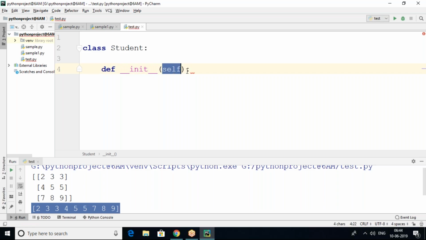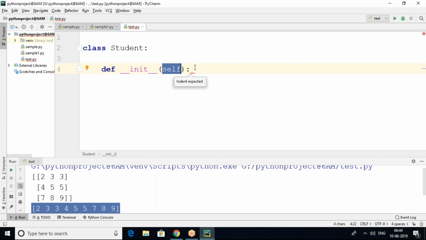So constructor is used to initialize the data to the variables, and self is the default and first variable of the constructor. Self is used to access current class objects. It is very similar to the this keyword in Java and .NET. People use the this keyword in Java and .NET to represent current class members. Similarly in Python we use what?